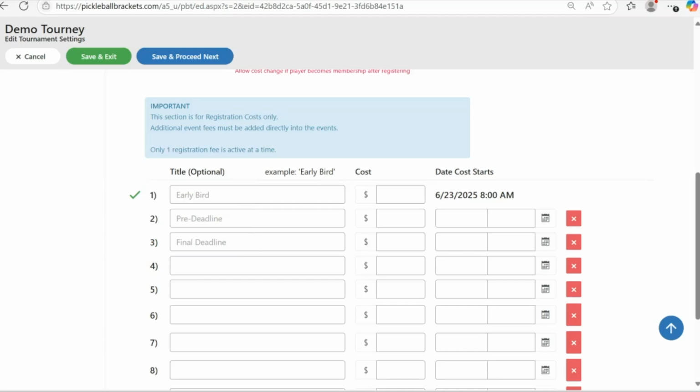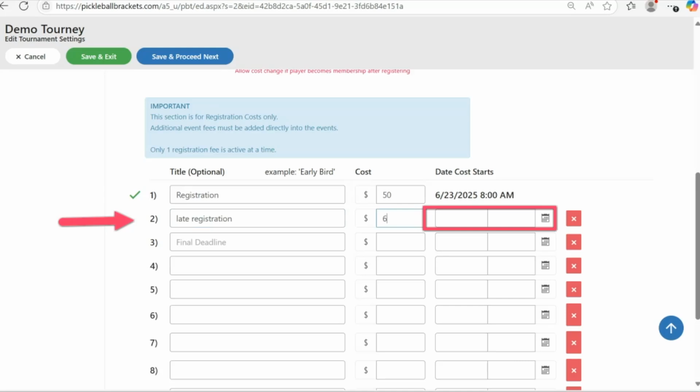These are only suggestions as to how to use the system. There are multiple lines to allow you to customize it to fit your needs, such as setting your cost to go up at certain dates, or having one cost the whole time registration is open. For example, if we want to encourage people to sign up early, we will set our registration cost, in this case $50, but 2 months prior to the tournament, we want a higher cost.